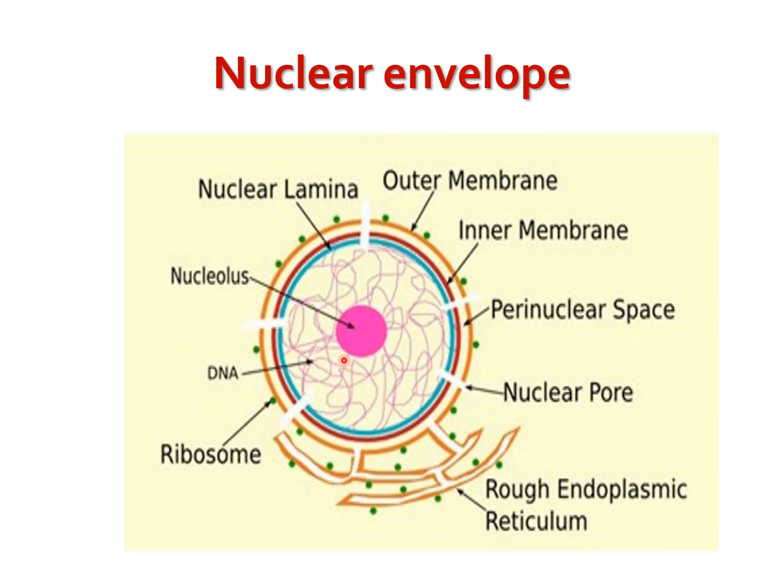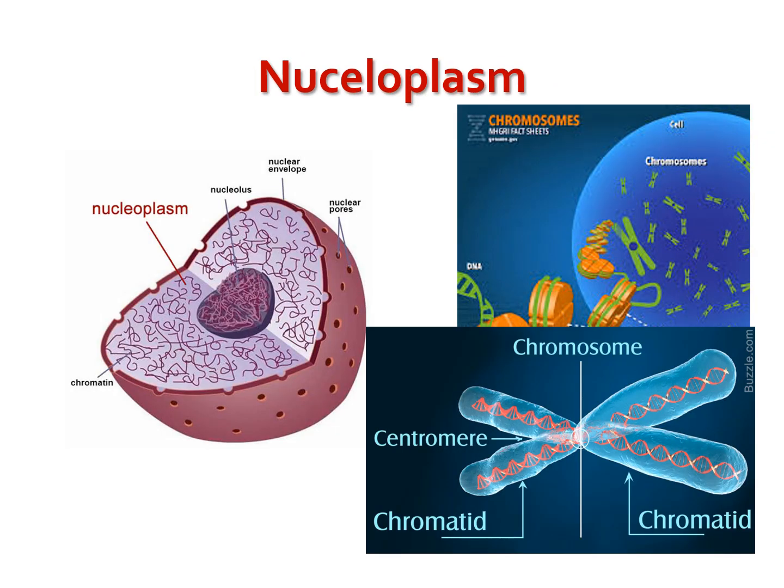Here you can see another picture showing the nuclear membrane. We have the outer membrane and the inner membrane. The outer nuclear membrane is continuous with the membrane of the rough endoplasmic reticulum, and the nuclear membrane has nuclear pores. In between the outer and inner membrane, we have the perinuclear space. Here we can see the chromatin, which is thread-like material when the cell is not dividing. So when the cell is not dividing, in the nucleoplasm we can see thread-like materials called chromatin.